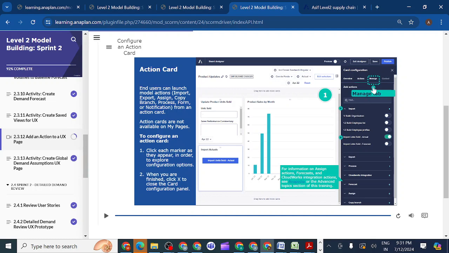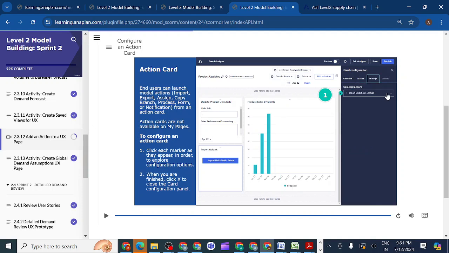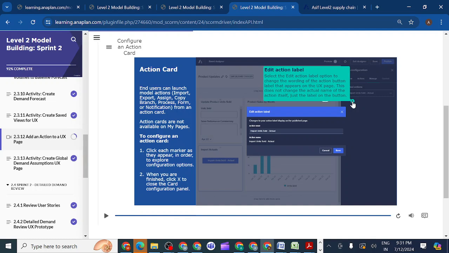Next thing, manage actions. Click manage actions and tap continue. What does manage actions mean? You can select here, and it will give the edit action label, run steps automatically. These options will be given. Edit and enable means whatever name you provide, we don't keep the same name.